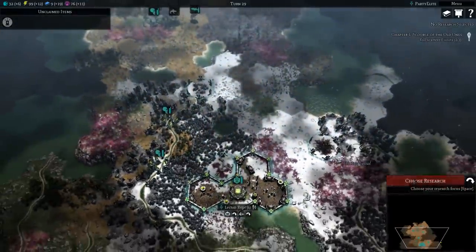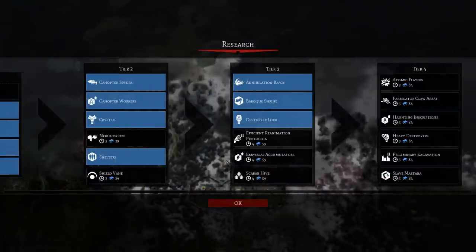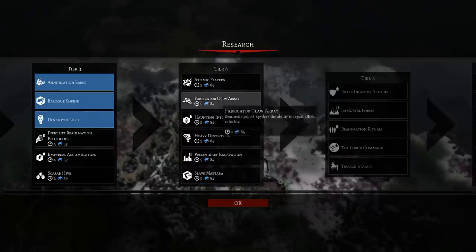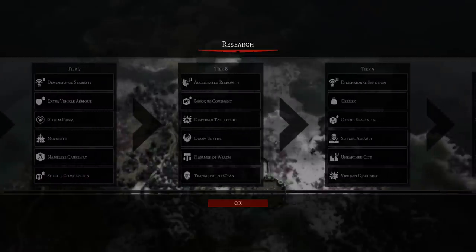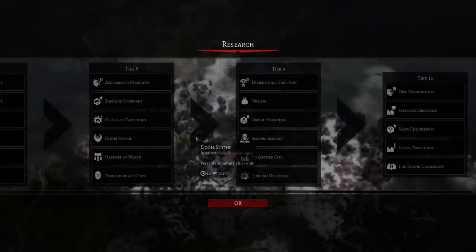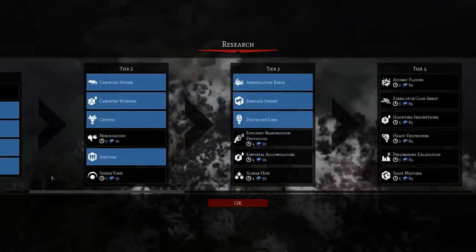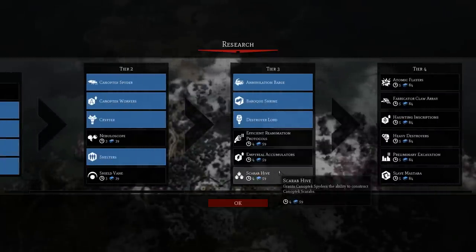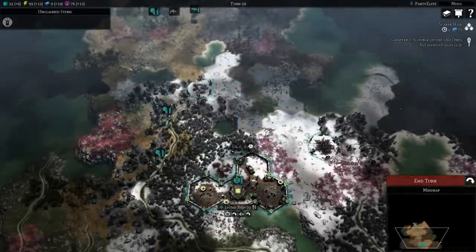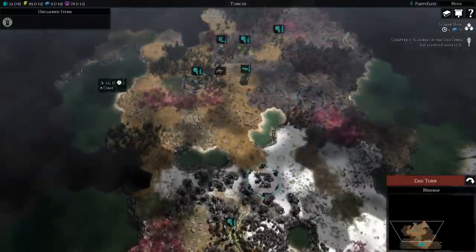Skip the rest of it. Choose our research. Next up, I think we go with... let's give ourselves... This is the thing. I don't know if I should be moving further down and getting into things like Doom Scythes, you know, sooner rather than later, or if I should stay back and strengthen what I already have. Let's go with the Scarab Hive. I'd like to see some Scarabs rolling out and about. Get some more spiders out there as well.